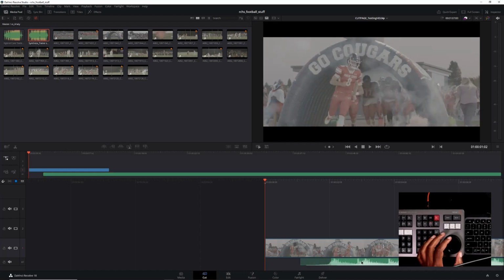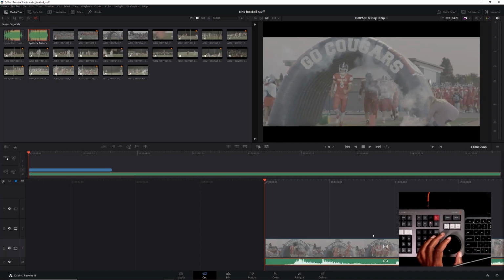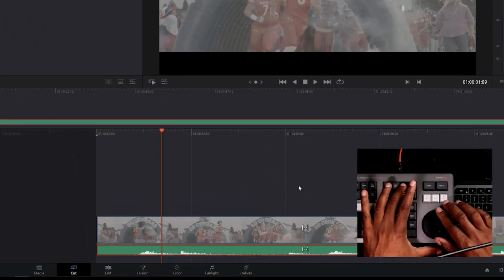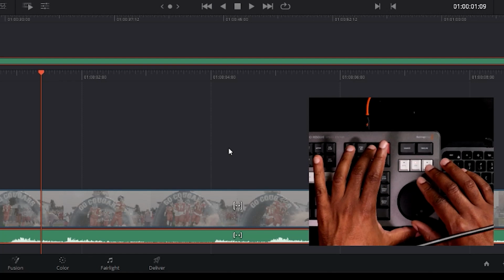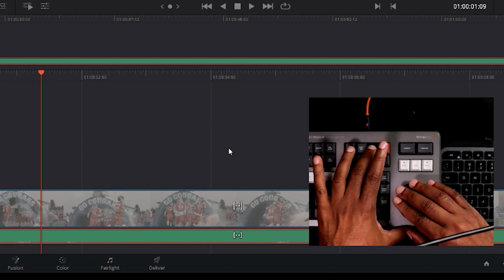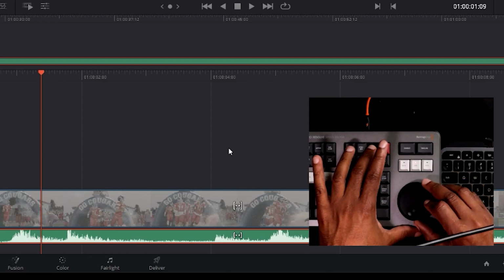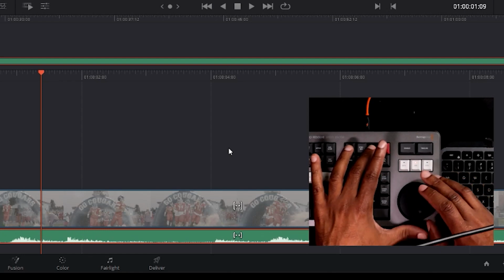So easily just drag it with your mouse, move it to the beginning of the segment, hit play, see how it sounds. Sounds very, very loud again. So let's hit audio level and scroll down. And you'll see the waveform goes away. Now I don't want it that quiet, but definitely want to just dial in the audio to fit.